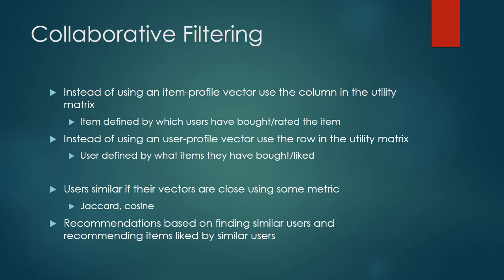The recommendations are based on finding similar users and recommending items liked by similar users. So the way you would generally do it is that I have to fill out the blank entries, correct? That's the goal of this. The utility matrix is sparse with missing entries, and I want to estimate those. So I go to a particular user, say you, and then I look at the feature vector for this, which is basically the kind of products that you've bought. Then through the matrix, I can try to find other users who have bought similar items, and then effectively transfer their ratings onto yours. Okay?